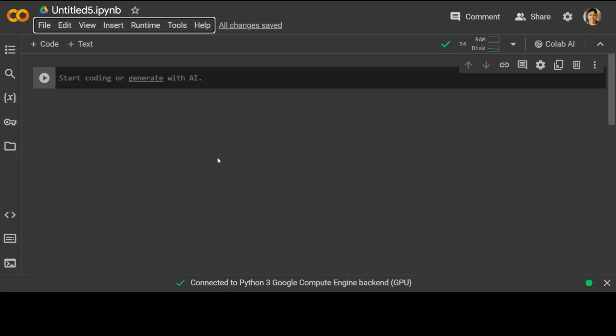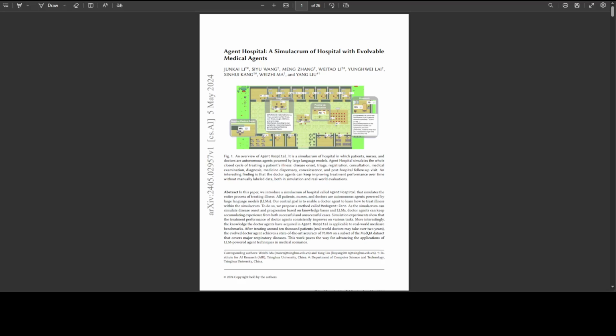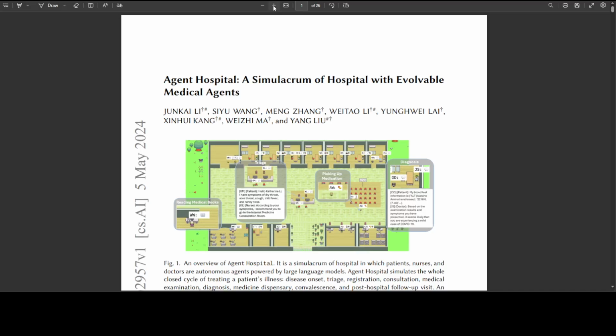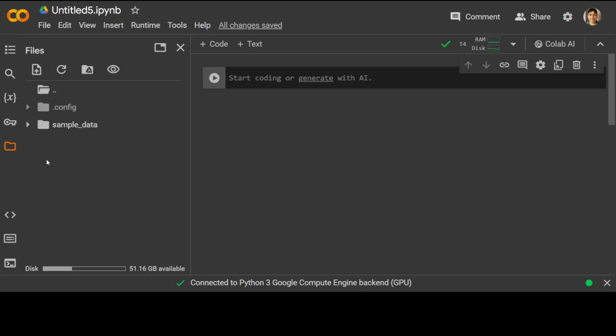The document which I'm going to use for this purpose is a simple arXiv paper about this agentic hospital, which is a really fun paper, and I have covered it today in my video. So if you're interested, you can search it out. I'm going to upload this paper by just clicking on this upload button. It is just going to upload this PDF file. So let's wait for it to upload. It doesn't take too long. There you go, we have our file uploaded. And then you can also get its path from here.